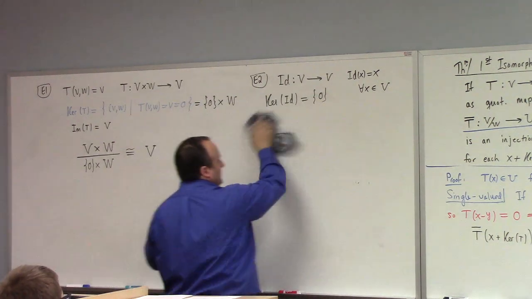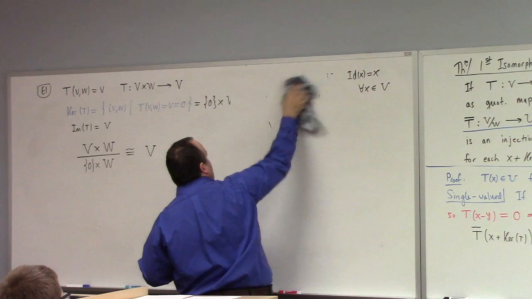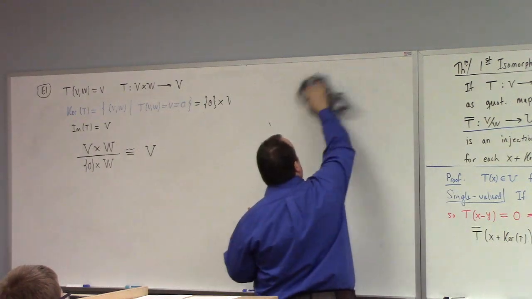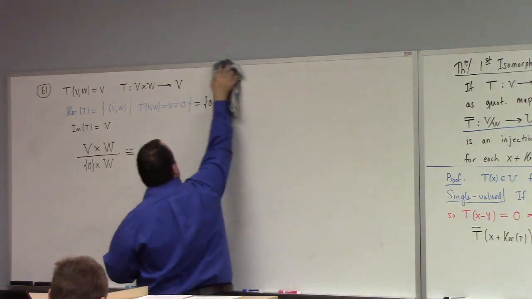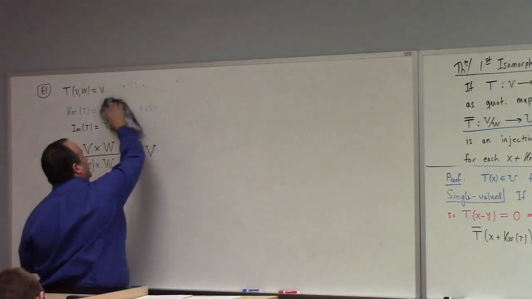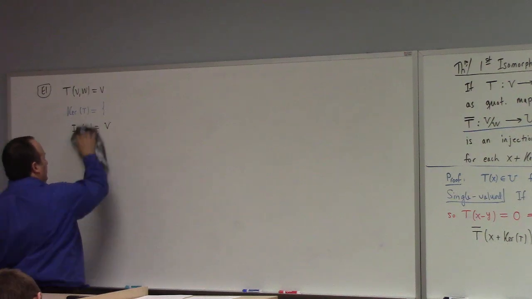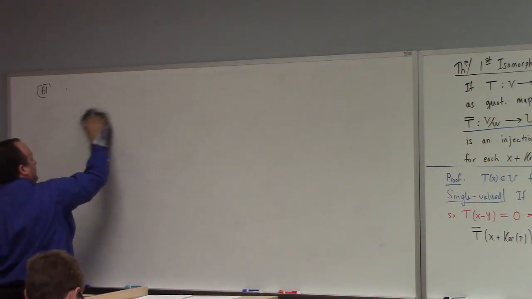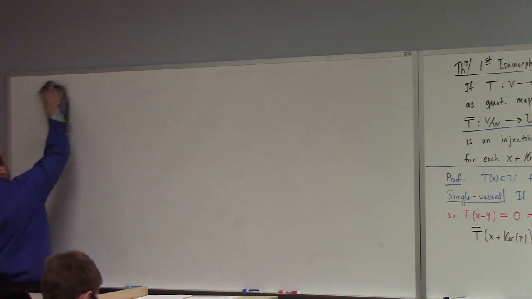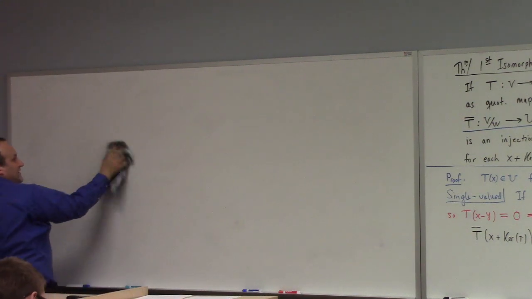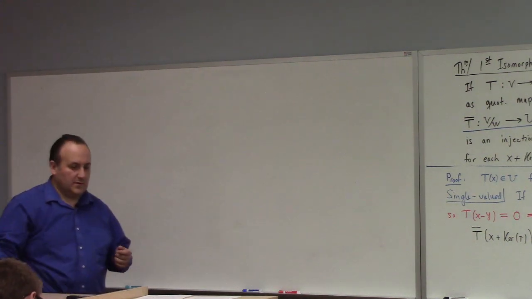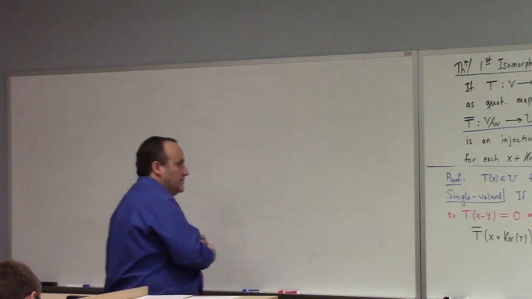There's one other interesting example, I think, involving even and odd functions. You can look at function space, and you can look at the subspace of even functions or the subspace of odd functions, if we're talking about functions with a real domain. So that's kind of an interesting example. But I think I should go on here for the moment.